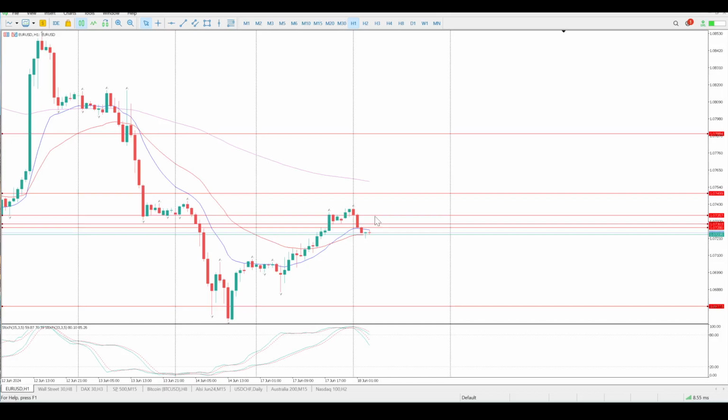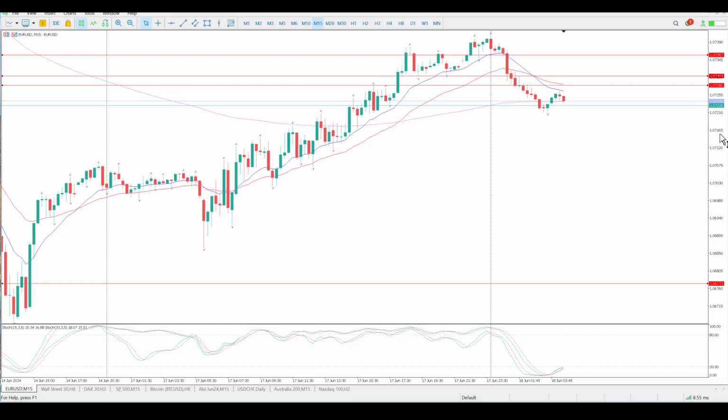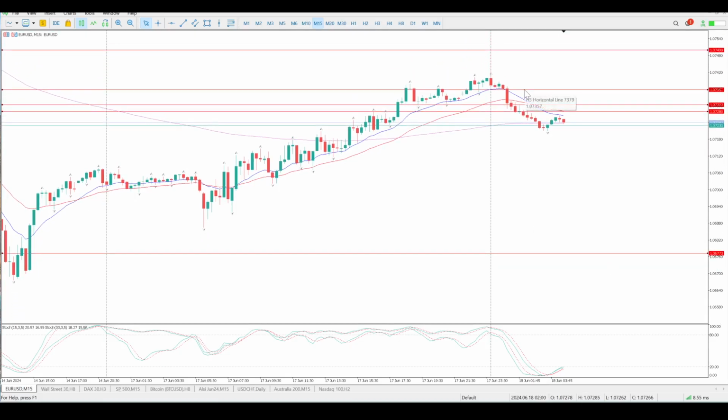So I'd be very cautious about shorting, but I'm also very, very nervous about going long. I think the best way to trade this would be if it does start getting back above the 107,357 area, I'd wait for the pullback and then continue on the journey up to the upside. But if we do fall a little bit more than where we are now, I would want us to come back and test this 107,280, 107,300 area before committing to a short.